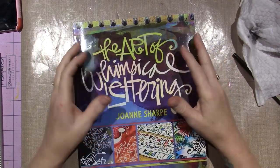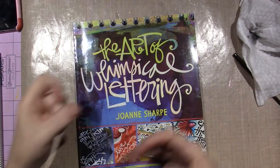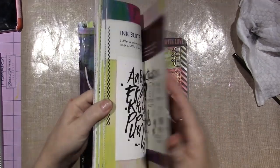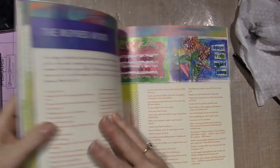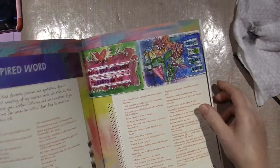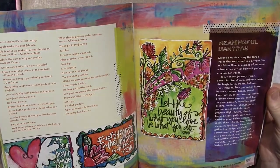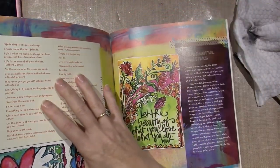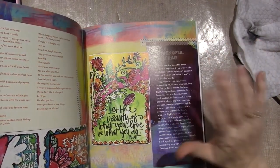The more classes you take the better, because you learn — people think differently about things, and you might like some things and not so much others. She also pointed out that there's pages 130, 131, and 132 that are all kind of quotes — live, love, laugh, make art, play, practice, write, repeat — just words, so I don't have to think. And you guys know I really don't like thinking!